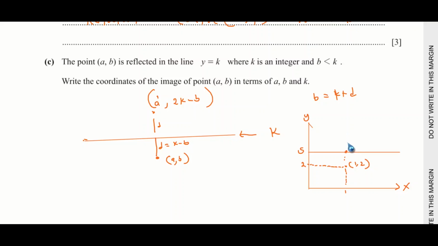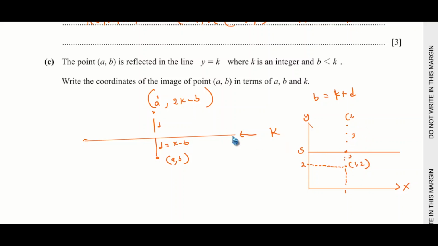So from here you have 1, 2, and 3. You can see that if you trace this now, the coordinate here of x remains 1 because it's still along the x-axis, which is still 1. That is why I said the a remains a, because you are still along the x-axis. So the distance here is 3 steps and the distance here is also 3 steps. So that is clear.